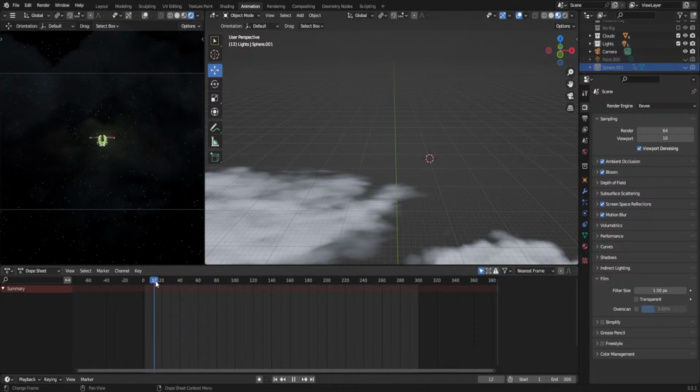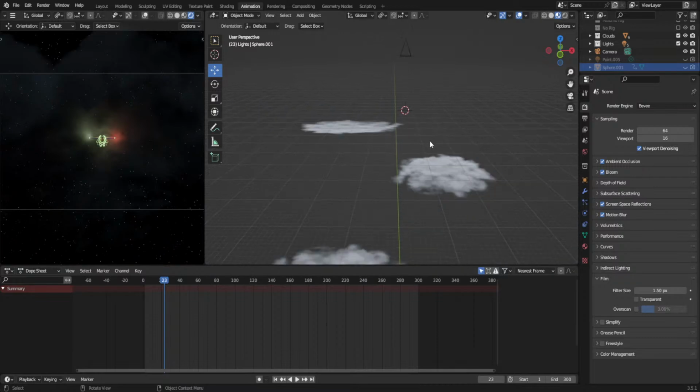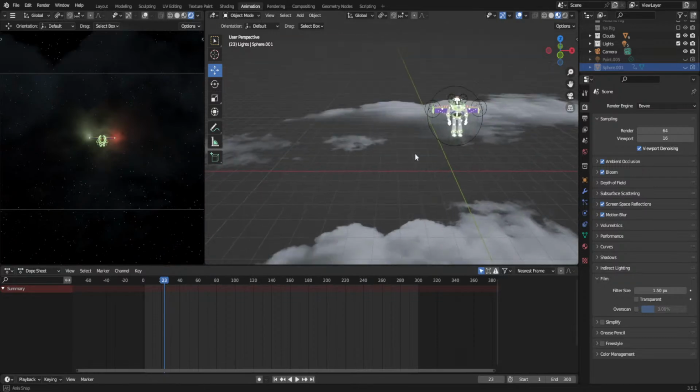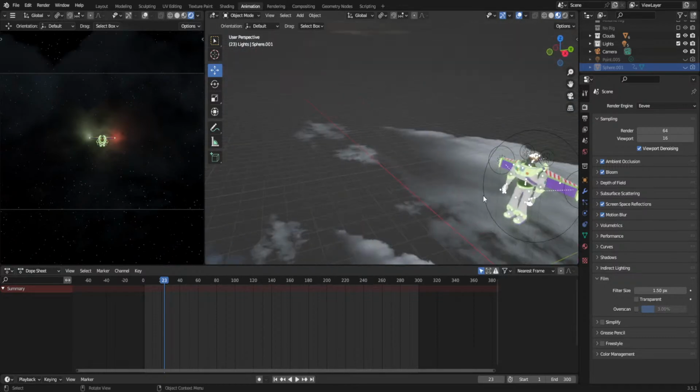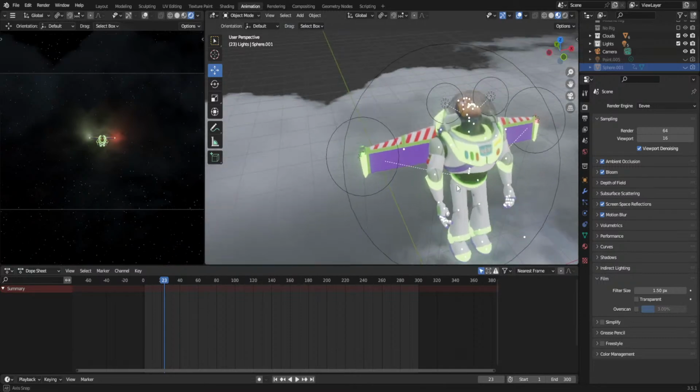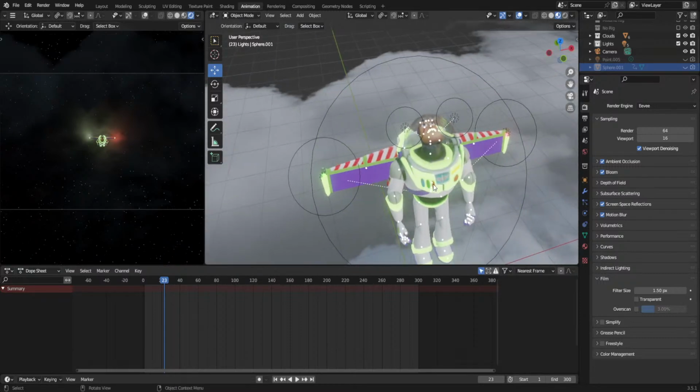Why is one cloud, or half of the cloud, green and the other half red? It's probably too novice, but if you watch Toy Story, you will know that Buzz Lightyear is like a plane.